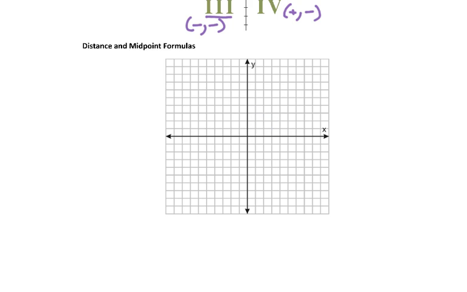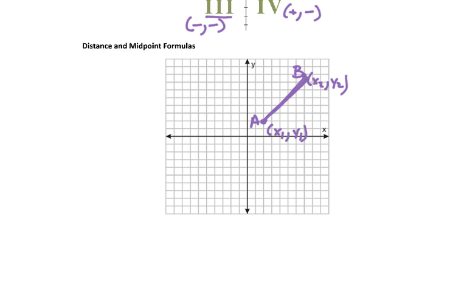Here I'm going to mark point A, and its coordinates are going to be called x sub 1 and y sub 1. Those little ones are called indexes, and they differentiate between points. I'm going to choose another point, let's say up here, and call it (x2, y2). So here is point A, and here is point B. Our goal is to find the distance between point A and point B, and we can't just count the boxes because we're going to have only parts of certain boxes and it becomes difficult.